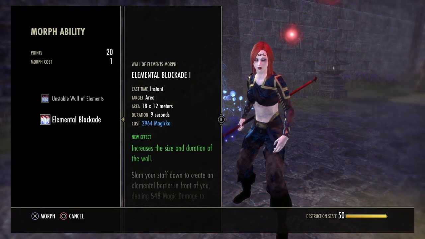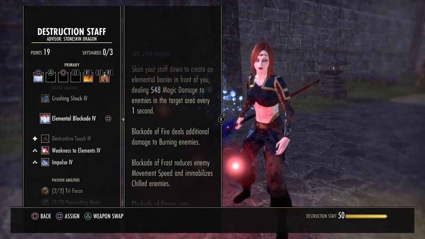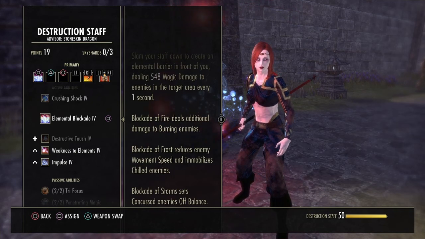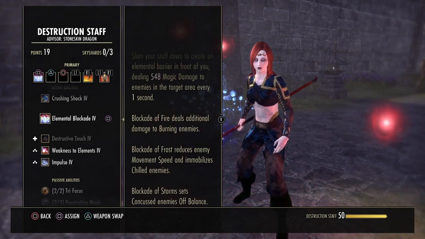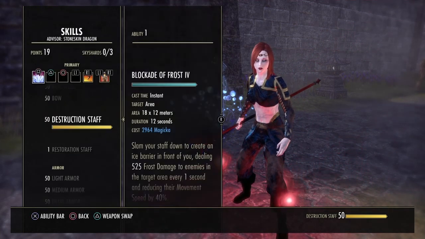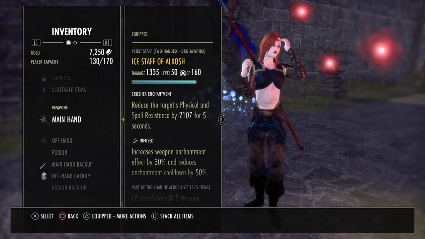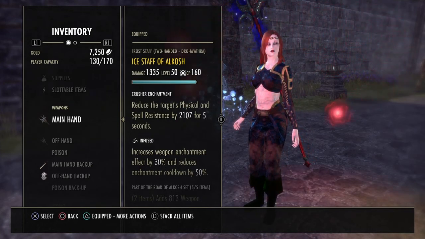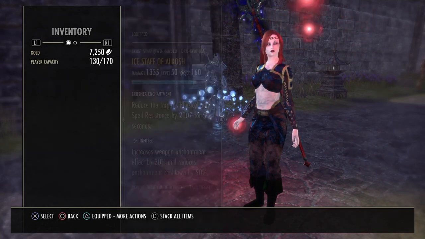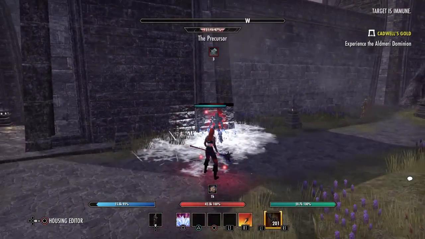Next skill, Wall of Elements, you know, for elemental blockade, because the duration is longer. So the only reason to run this skill, it's going to do a bit of damage. It has a chance to chill enemies, which will maim them, and then if they are chilled, it will immobilize them. But the main reason for this skill is to activate your enchantment. So on the staff, we're using the Crusher enchantment, 2100 reduction in physical and spell resistance, so that's just over 4% DPS. So if I cast this skill, if you look under the guy's health bar, you see the enchantment activates for 5 seconds.